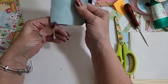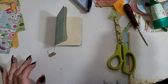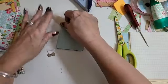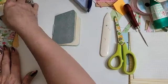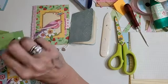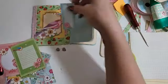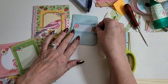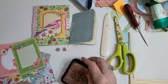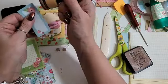So you've got your little booklet with your little hearts, and what we could just do is put a little something on the front of that. Let me find my, here you go, and that's going to go in the pocket. So we need something to go on the front of that. Let's have a look what we've got here. What have we got? And you could have, you know, put, I know what we'll do with this one actually. Oh, now you're going to get me all doing me distressing, which I was resisting distressing, but I don't know if I can. I really don't know if I can resist distressing things. I'm sorry.